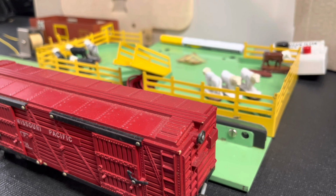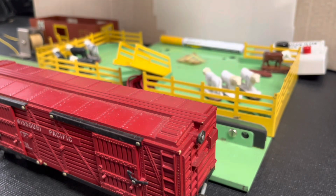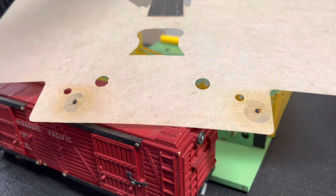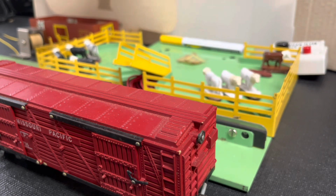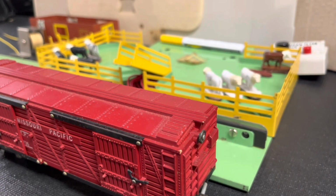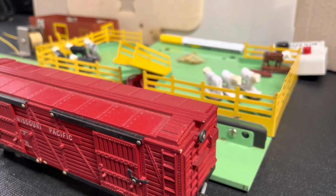Just so we understand and have a clear view of what we're working on, according to Doyle, this 771 matches his Type 2 with the white vibrating mat on the corral floor, and that's here in the background. At first, I thought this was a badly faded dark mat, black mat, but I don't believe it is. I believe it's the actual white mat. It's very rigid. It has no creases in it, and it cleaned up satisfactorily from household dirt and dust and things like that. Now, according to Deeger, this matches his Type D.